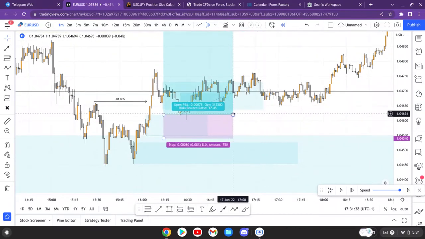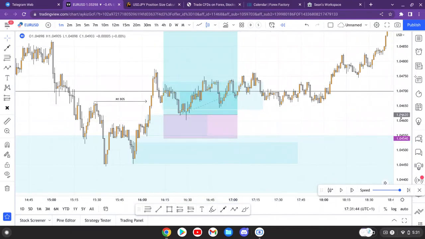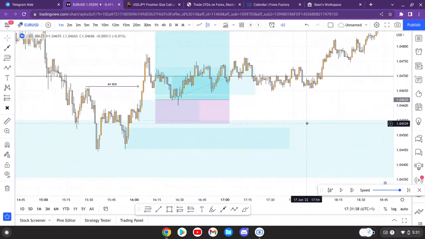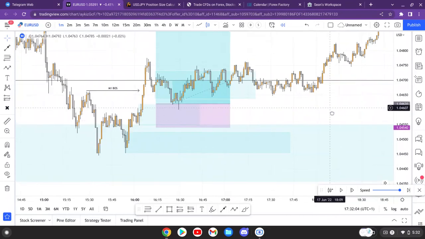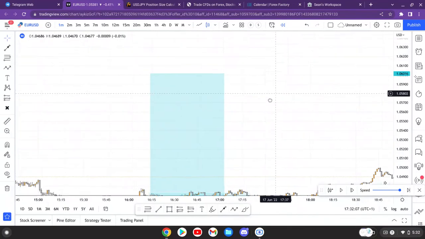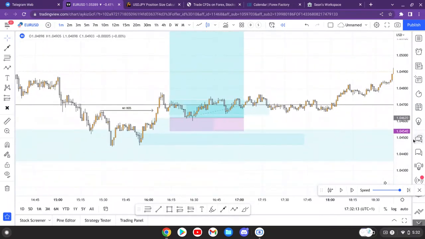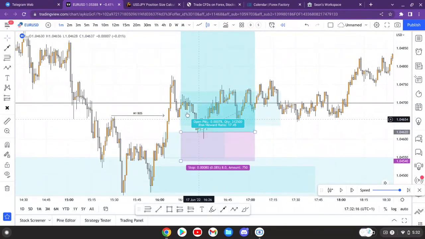Okay, cool. So my entry price is literally this line here, and that was at 1.04620, as you can see. Now our stop loss is down here, and this is a long position, and that is 1.04540. Take profit is the 15-minute week high, which is 1.06016. And so what I'm going to do from here is, say if price hadn't reached this zone, I'd want to do a buy limit.